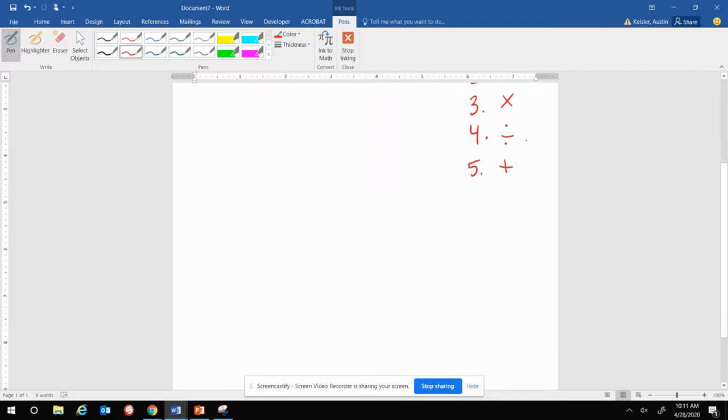Okay, second off is prime factorization. So just a starter, I always say our Fab 5 prime numbers, the numbers that are going to occur 99% of the time, are 2, 3, 5, 7, and 11. So I'm going to do a really basic one. I'm going to do 75.